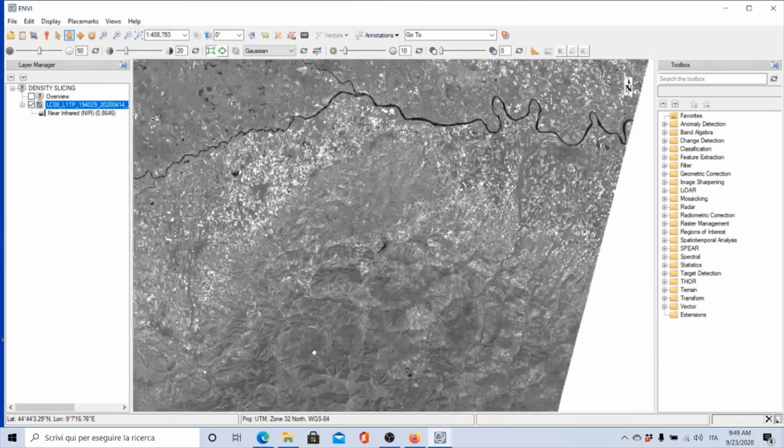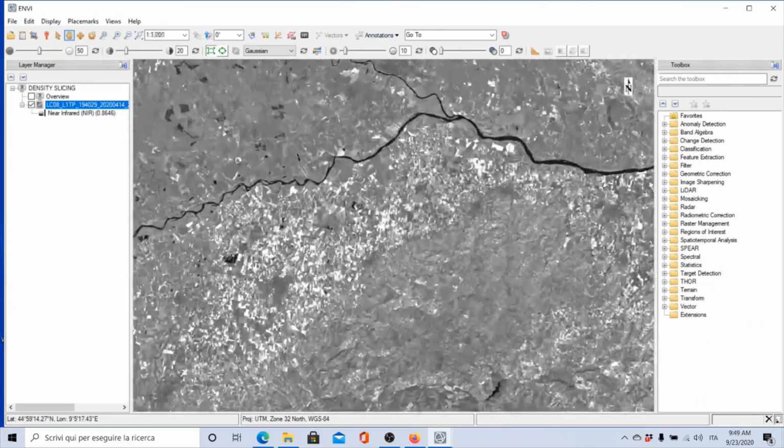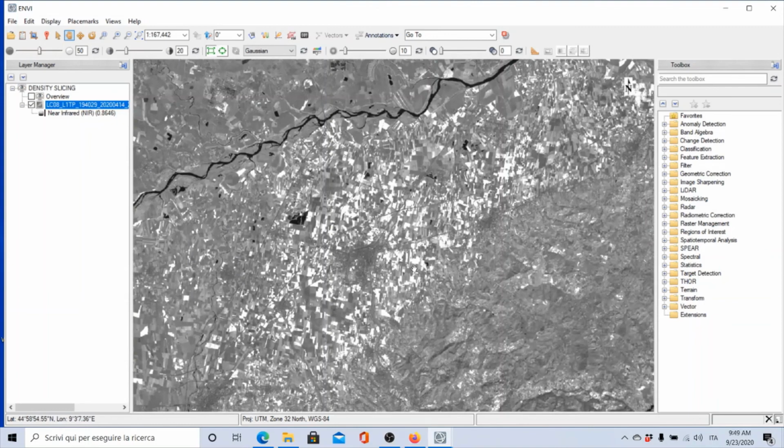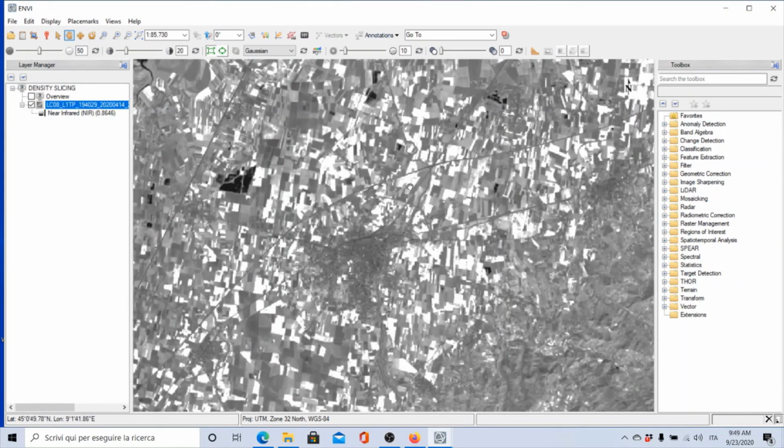All right, if we are going here again, now we can use another example. So if the first example was using the near infrared and stating that in the near infrared the water is a very good absorber of energy, now we can use the opposite example. You see here we have very bright pieces of crops.